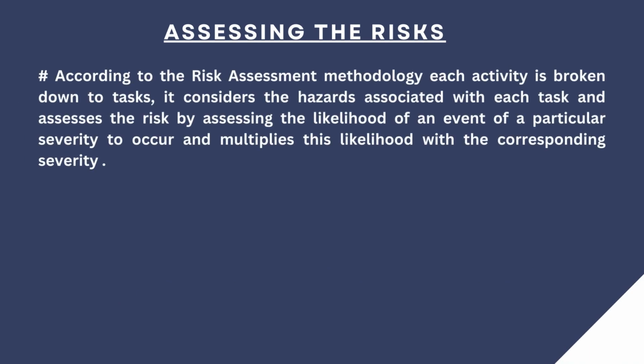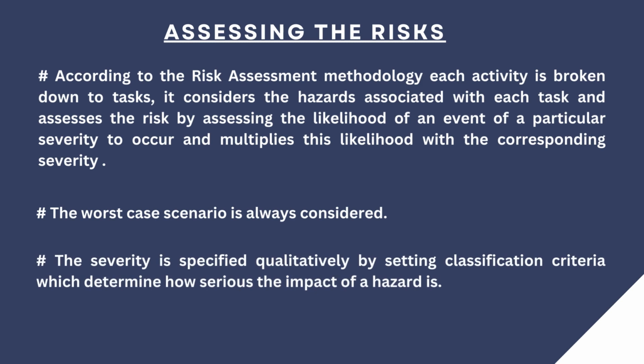According to the risk assessment methodology, each activity is broken down into tasks. It considers the hazards associated with each task and assesses the risk by assessing the likelihood of an event of a particular severity to occur and multiplies this likelihood with the corresponding severity. The worst case scenario is always considered. The severity is specified qualitatively by setting classification criteria which determine how serious the impact of a hazard is.